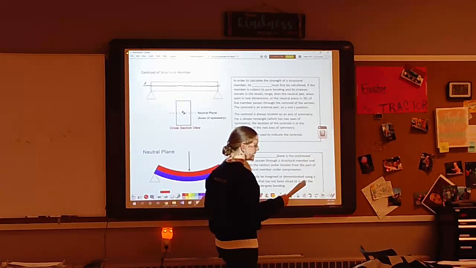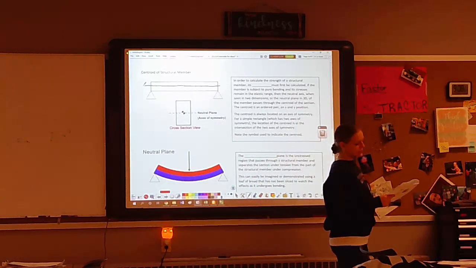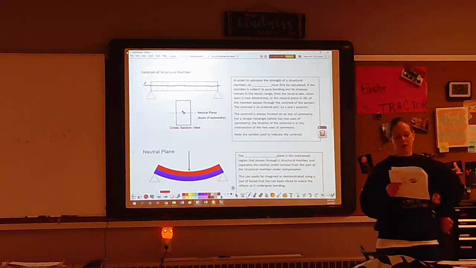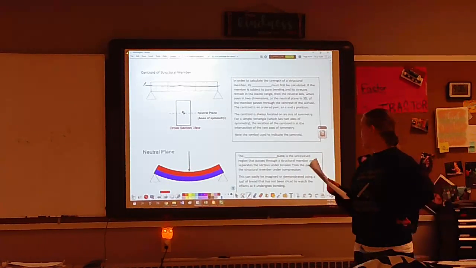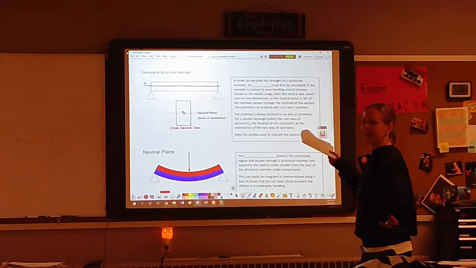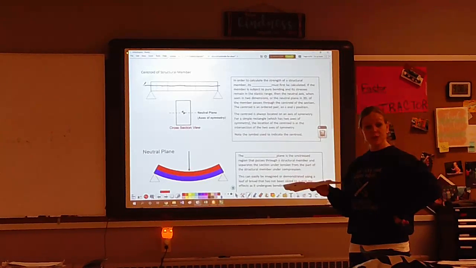That's the neutral plane, as indicated. You have access to symmetries. What do I want to say here? I'm going to just read what they have. Oh, look at that. I had to put it on there with fill in the blanks. Of course I did, right?